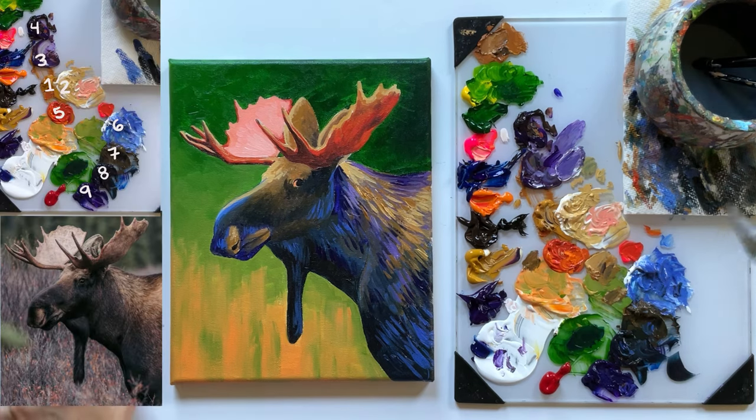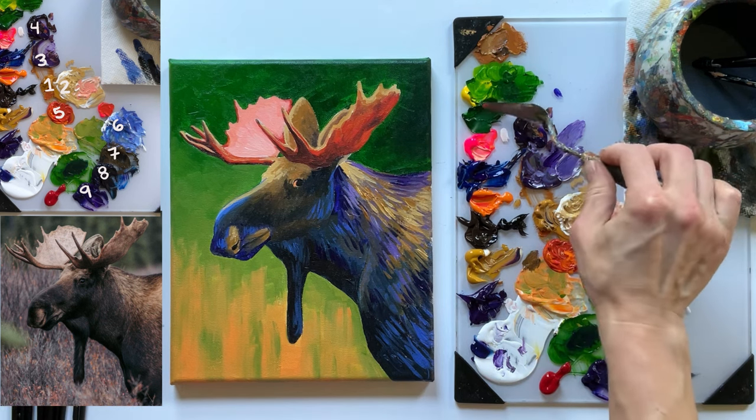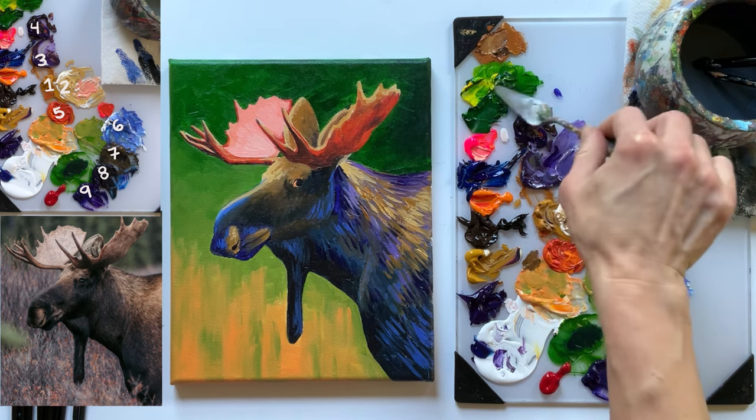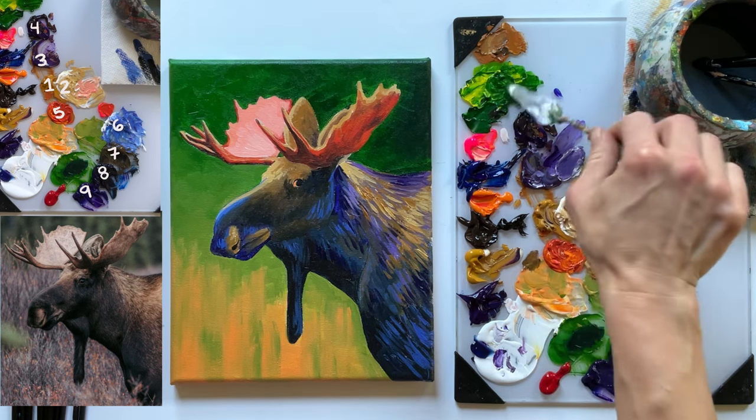All right, so now it's time to mix up our colors for the leaves. It's very simple, just cadmium yellow and grass green. Cadmium yellow and grass green, you need lots of this.